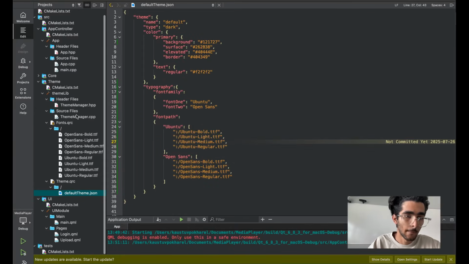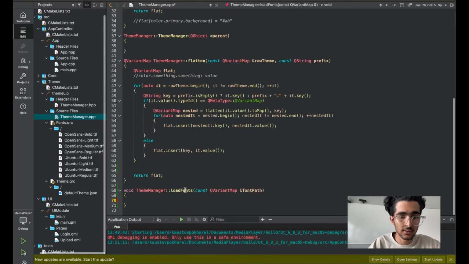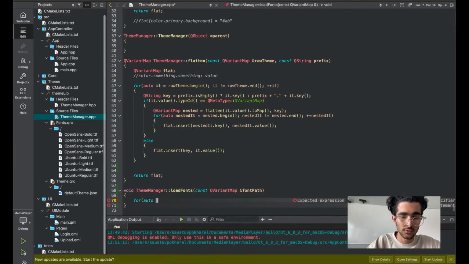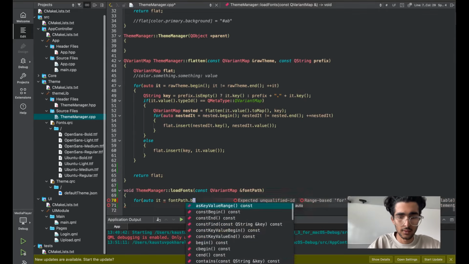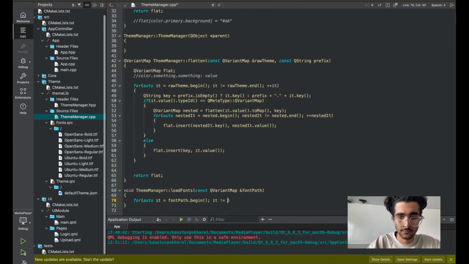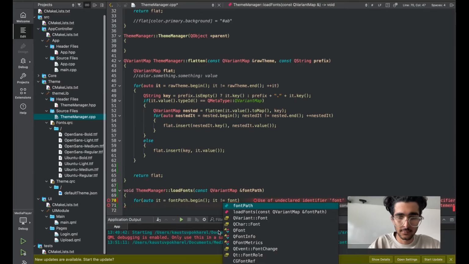So inside this function I'll say for auto it, this is our iterator, fontPath.begin. We're going to loop from first to last of this font path QVariant, from begin until it reaches fontPath.end.